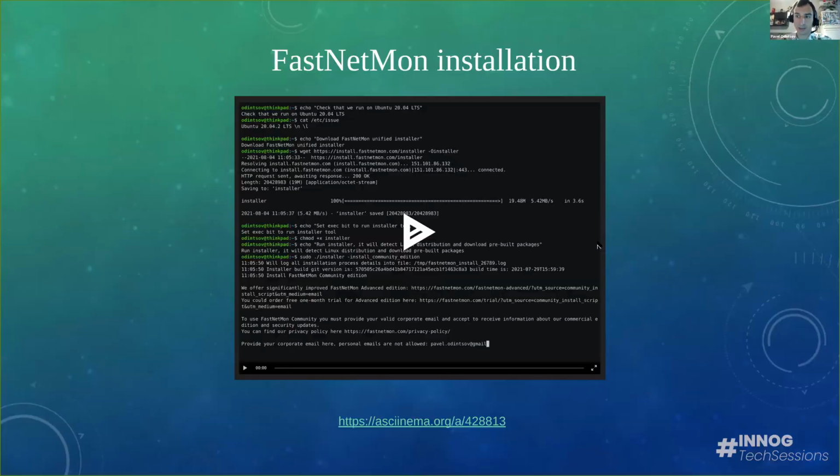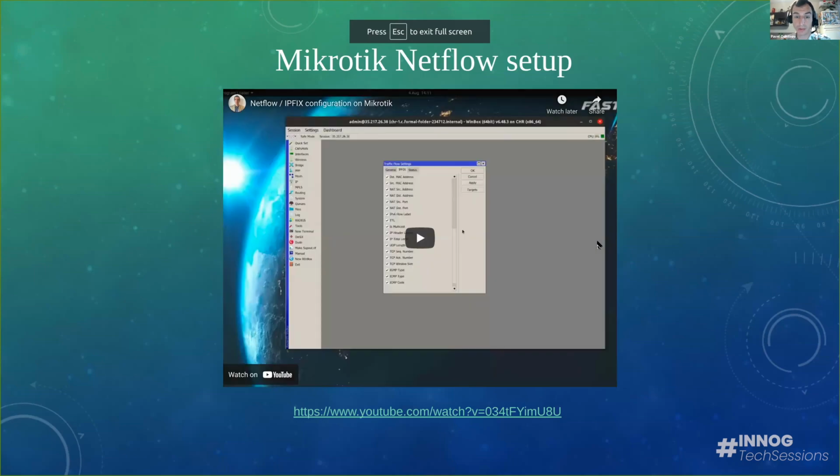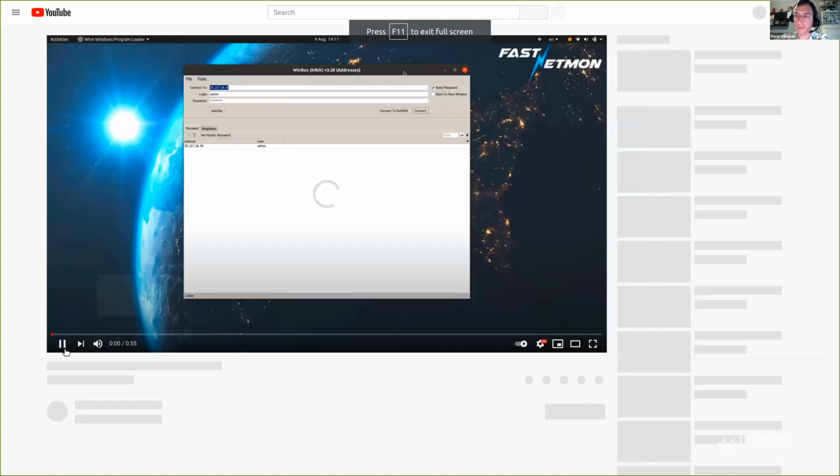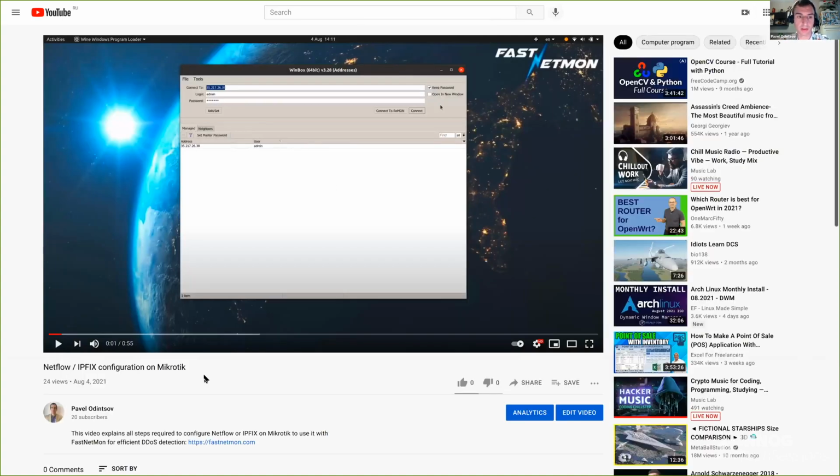We have FastNetMon. It's running, but we have no information about traffic. And it's the most exciting part. For this workshop, I used a MikroTik deployed in the cloud. To be completely clear, it was a MikroTik CHR on the latest stable version of RouterOS. On this step, we deployed FastNetMon. It's running, but we need to send traffic information from MikroTik to FastNetMon. And let's do it.